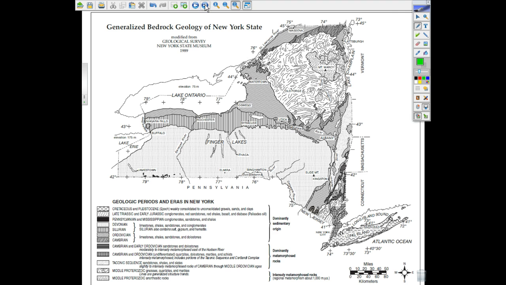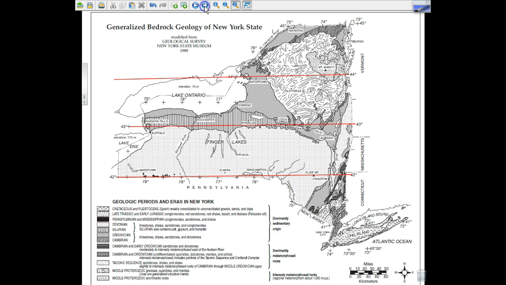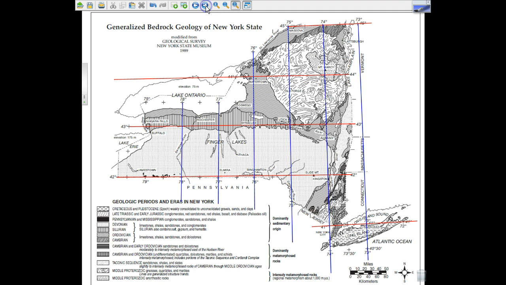And now let's take a look at the Earth Science reference table. If you have the reference table in front of you, you're looking at page 3. And we're going to put in place lines of latitude. Those are marked in red. You can see that they're not level, they're a little angled. And then look at the lines of longitude, also angled as well, and those will be in blue. So we have red for latitude, blue for longitude, the white background: red, white, and blue.